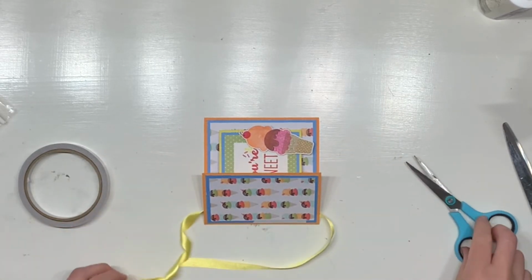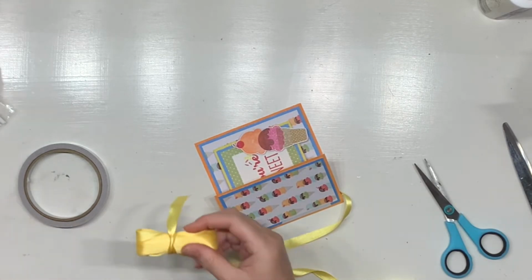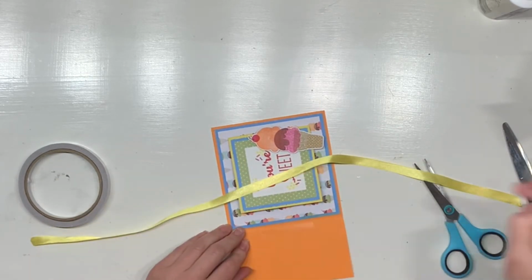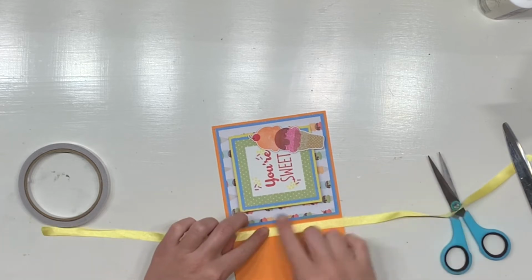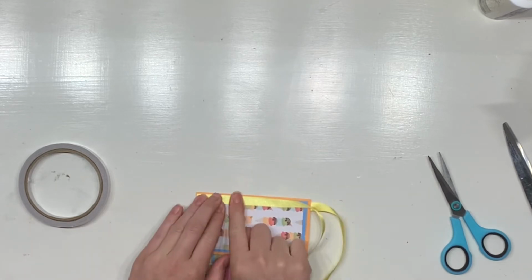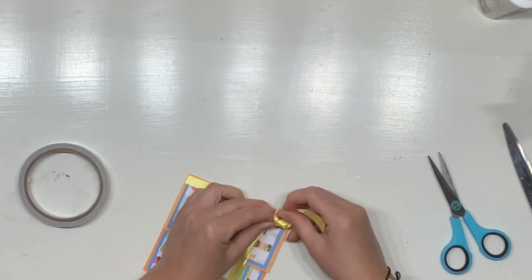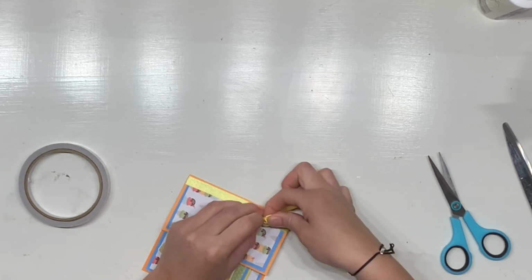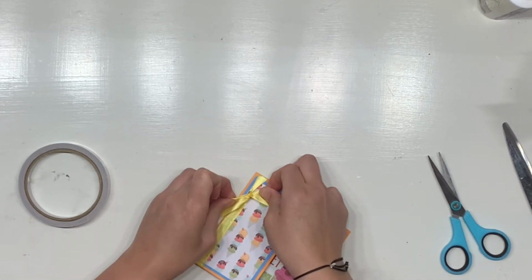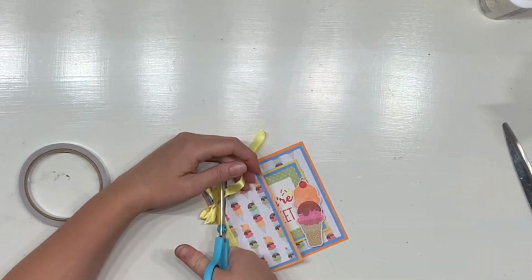There's a lot going on in this card. There's a lot of pattern papers and a lot of mounting and layering up of the pattern papers. But I think it just gives a really nice and bright, colourful effect. And it really sort of adds to how much work it looks like this card is, but it's really not all that much work. Just cutting the same thing again and again and again, but just a tiny smidge smaller. So just tying off my bow, you can see that I adhered my ribbon with double-sided tape just so I know it's not going to go anywhere. Cute little bow, trim off the edges, and this card is complete.